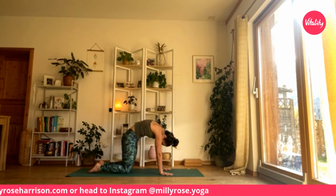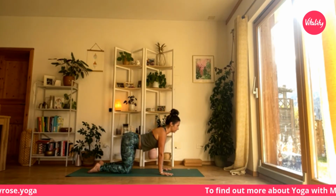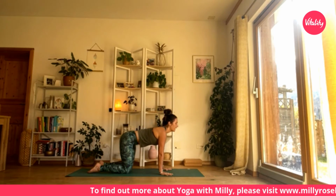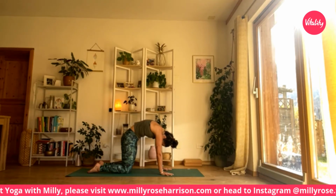As you exhale, reverse this movement, sending the tailbone down towards the back of your knees, hugging the belly button back, pressing through the hands, drawing your chin to chest. Inhaling, coming to find your cow pose, opening up through the front of the body. Exhaling to your cat pose, really lengthening down the back body, pressing through those hands. One more.